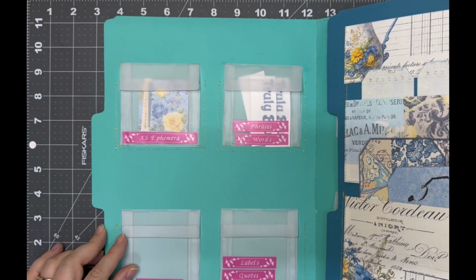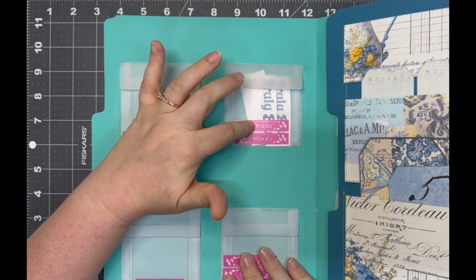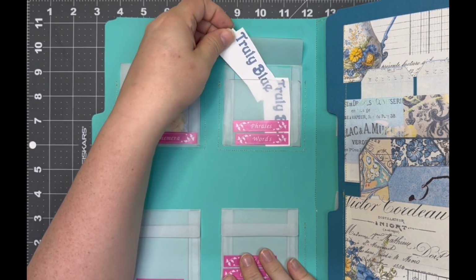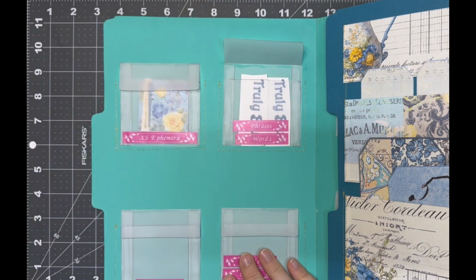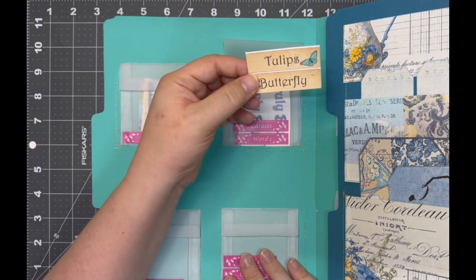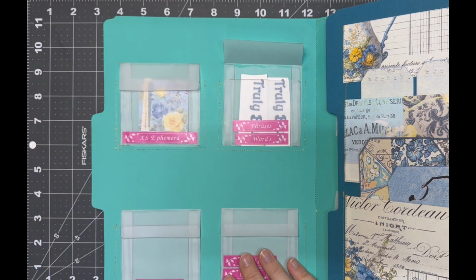And then over here I have, let's pull this up here. There were no words and phrases. I pulled off some of the titles of the kit to stick in there, but something like these, this is from another kit that I would put in here.